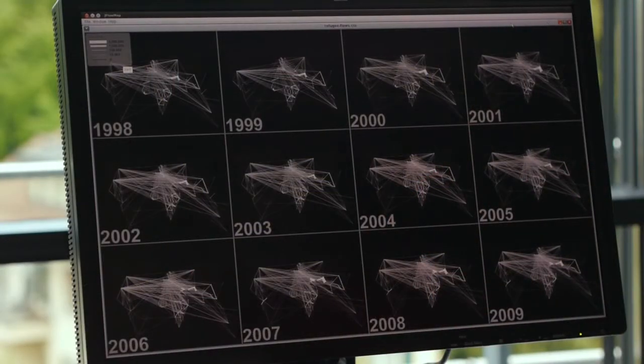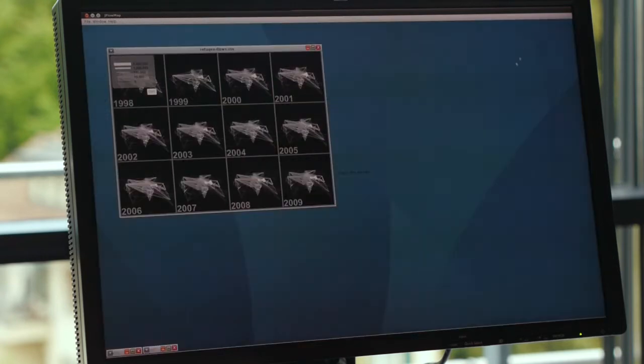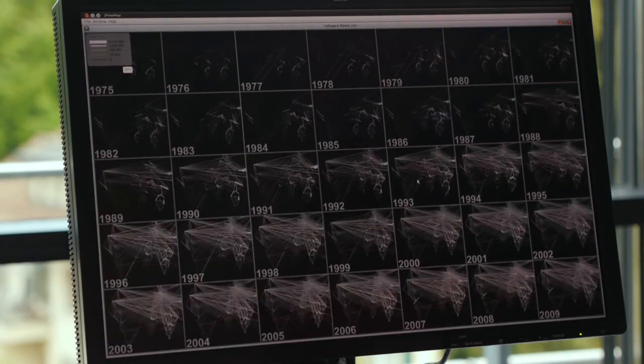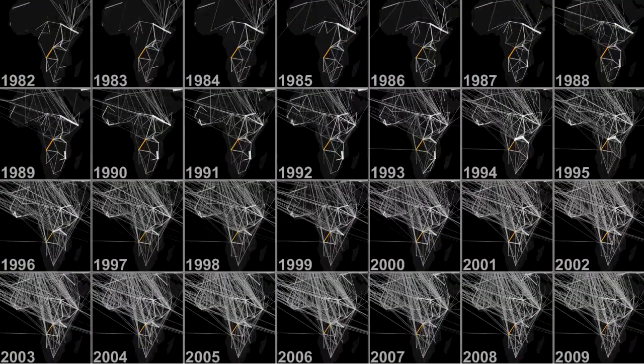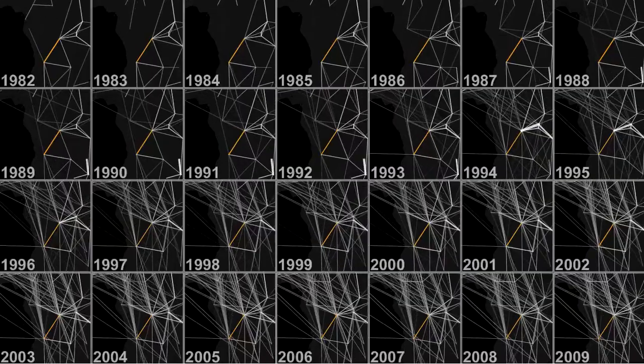In small multiples, we show several images on the screen at the same time, each representing one specific time period. The problem with this approach is that the more time periods we want to represent, the smaller images we have to use, and the more difficult it is to see the important details.